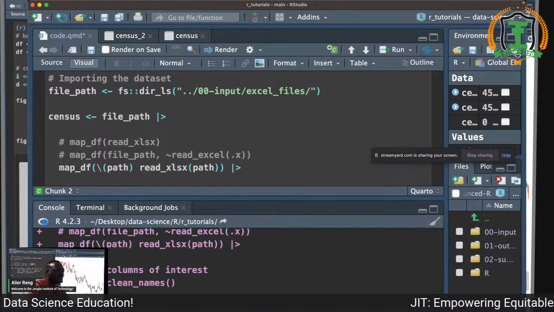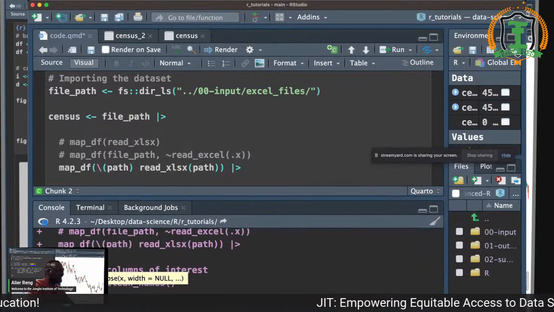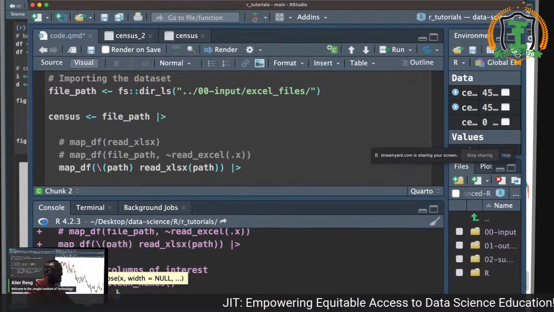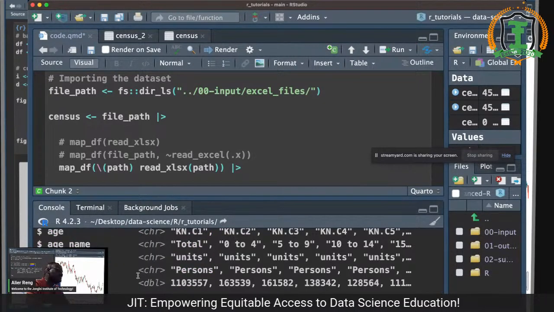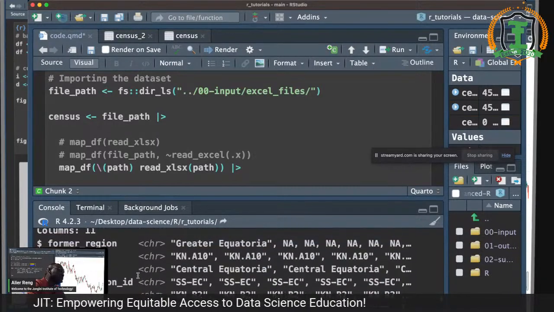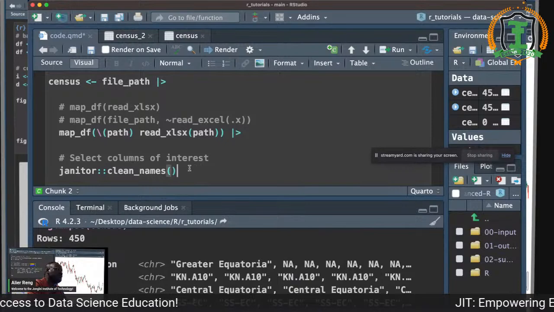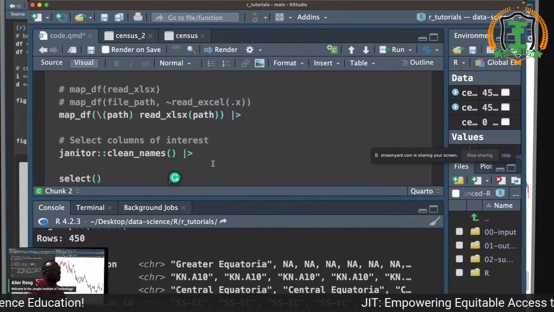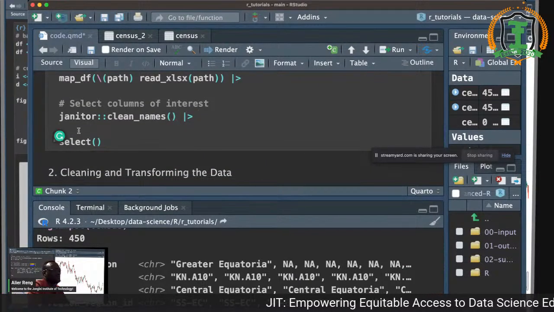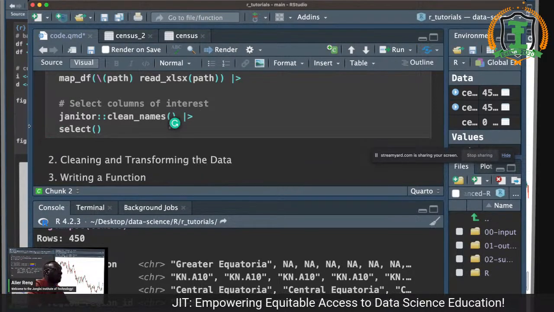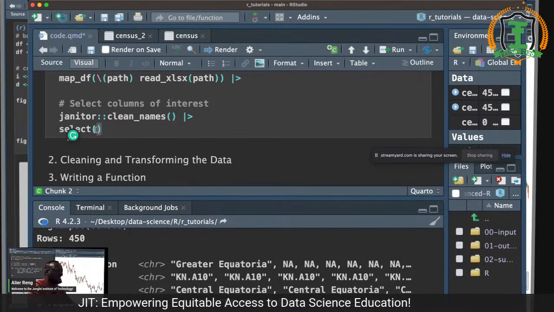And then I'll use the glimpse function to extract the column names. So I need this, but I can type them in here. So let me add a pipe. Good thing about the new updates is that I can type here.